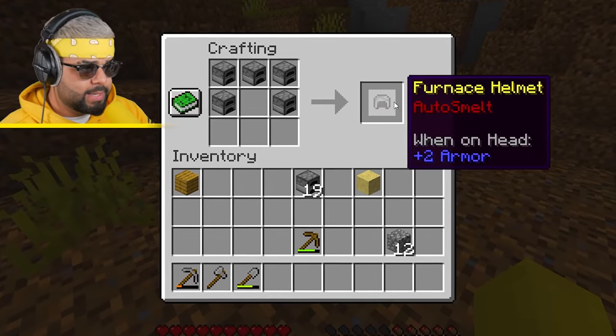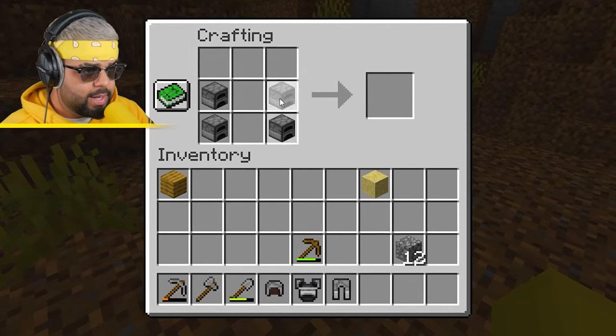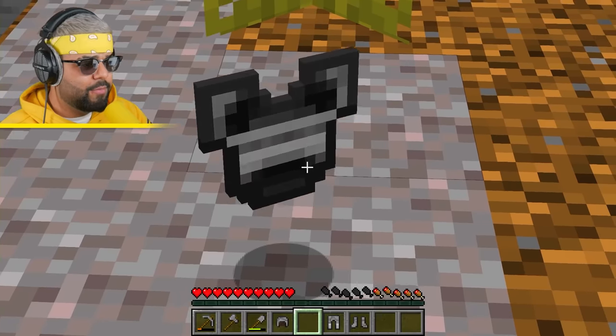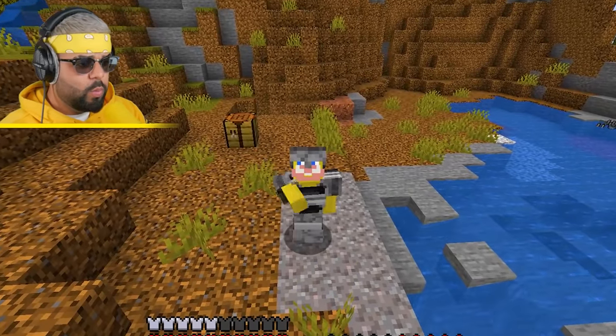First, the helmet. Oh my God. Then the chest plate, then the leggings, and then finally, the boots. Guys, just take a look at that. What the flip? That's so cursed. Now, let me put this bad boy on and let's see what it does.